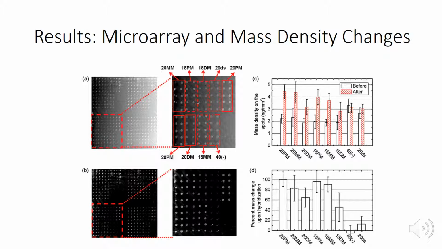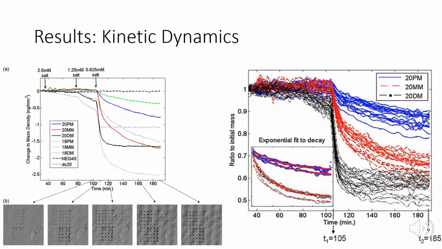So the researchers turned to kinetic denaturation to help distinguish between the single mismatched and the perfectly matched samples. The microarray mentioned in the previous slide was placed in a flow chamber to undergo kinetic denaturation. The idea behind this technique is that as the concentration of a salt buffer used to wash the microarrays decreased, the shielding of charges on the negatively charged DNA backbone will be reduced, destabilizing the duplex, resulting in denaturation of the DNA strands. Figure A on the left shows how the different DNA fragments change in mass density over time after they are washed with salt buffers.